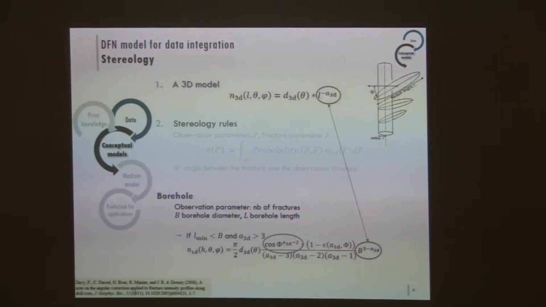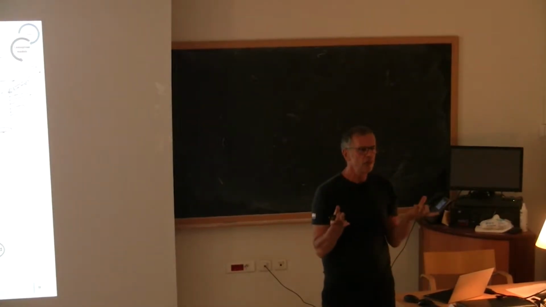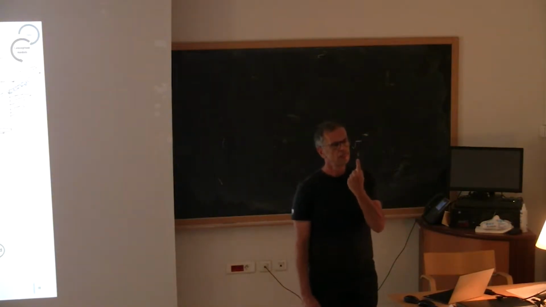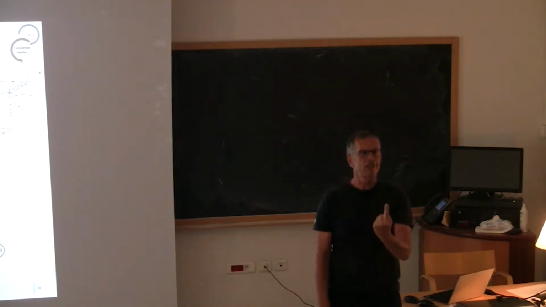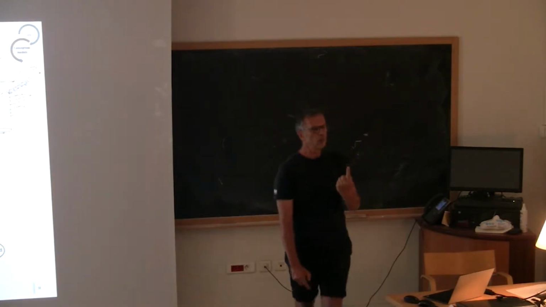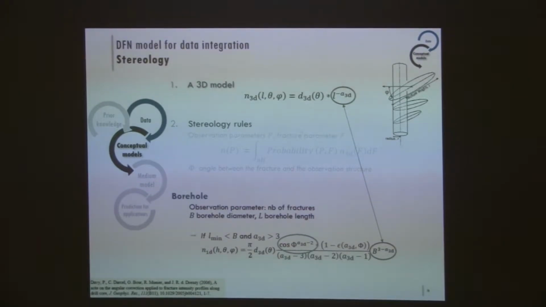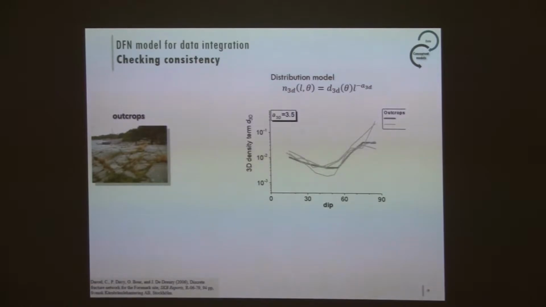The point here is that for a 1D model, what you are counting is the number of fractures that cross the model. So you have no scale information in boreholes, okay? But you have a scale. If you have no scale, you have no information. And the scale is the diameter of the borehole. And you see, the diameter of the borehole is related to this, okay? So you have to put a scale on the measurement. Then after you check the consistency, so for instance, here is one example.